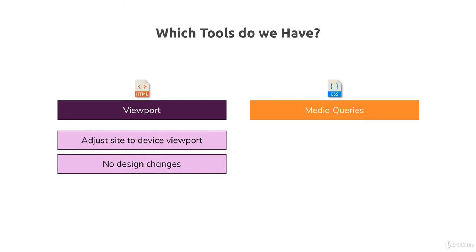So in case you want to say, if I am in a mobile version, I would like to change the entire structure of my website, I would like to add some things or maybe make some things disappear, this is not possible. The only thing it does, it translates the pixels according to the pixel ratio and therefore adjusts the way our website is displayed. In contrast to that, we have the media queries. The media queries allow us to change the design depending on the actual size. And that's the important difference.